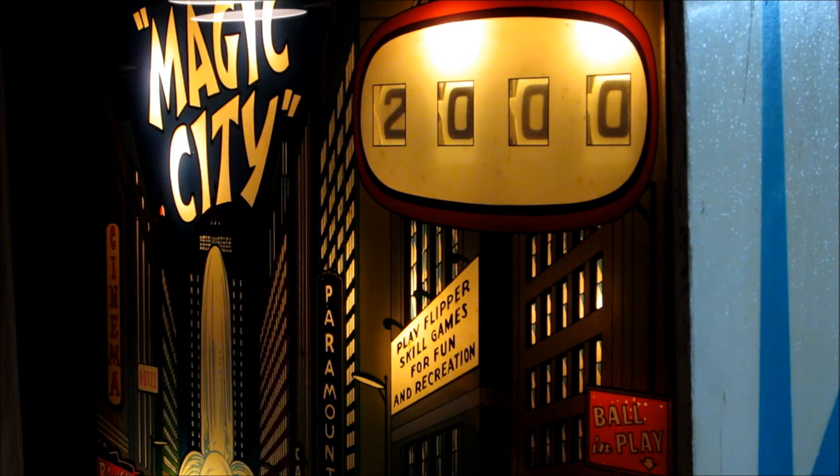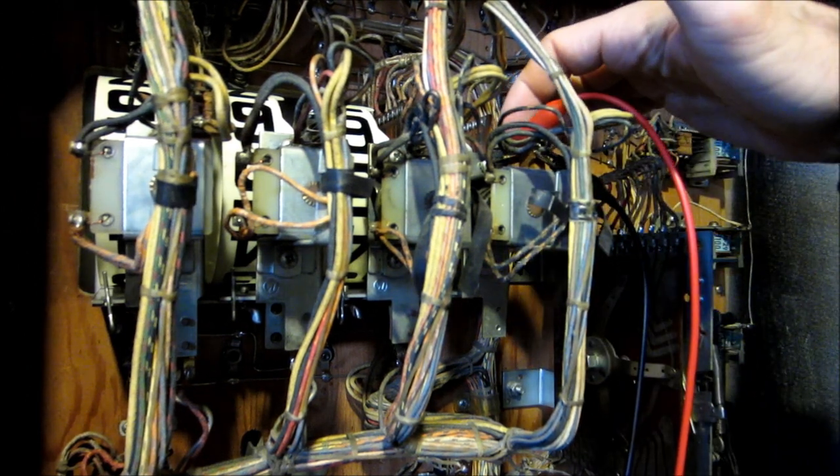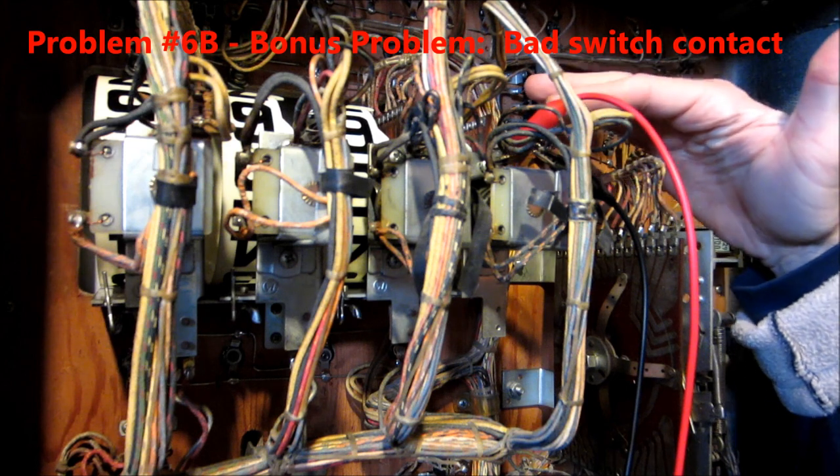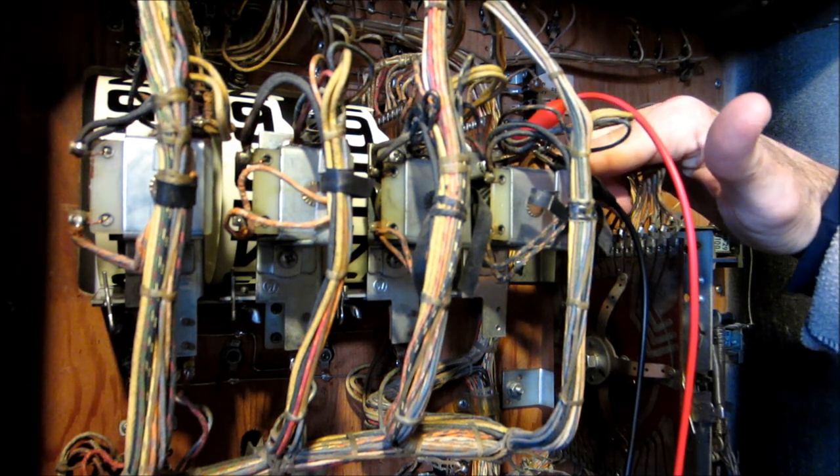I'm going to take a look inside the machine at the reset relay. I checked the reset relay and all the switch contacts seem to be making contact as I actuated the coil with an ohmmeter - they all went to zero. So I came back and looked at the score reel and I see the black and orange wires here which actually trigger this coil. One of them feeds up into this switch - one of the switches from the lever from the score reel will actuate. Right now that switch is closed but I'm reading 136 ohms, which doesn't seem right. So I manually squeeze that switch together - see, I'm not getting good contact on this switch. I'm going to clean it up and see if I can make it more permanent.